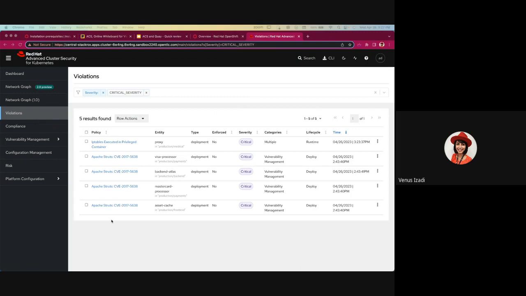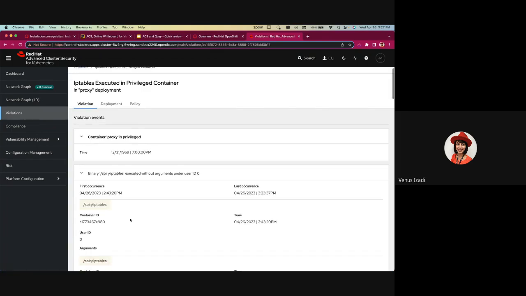So one of them you can take a look at is this policy that has been breached and it was not enforced. It means that it didn't kill the deployment. For this instance it was a runtime life cycle, which means that it was captured during the runtime and it didn't kill that deployment of this specific image or container because it was not enforced. You can click on it. This is the time that it happened. You can click on that and get more information.